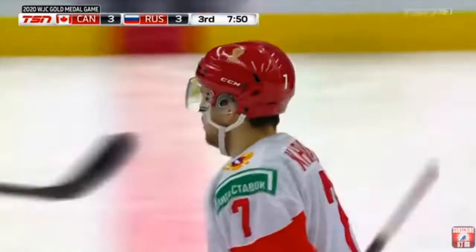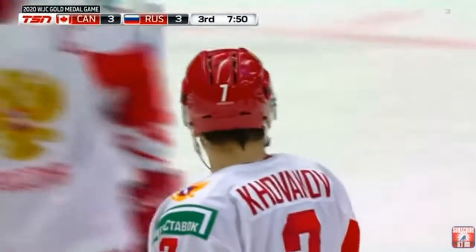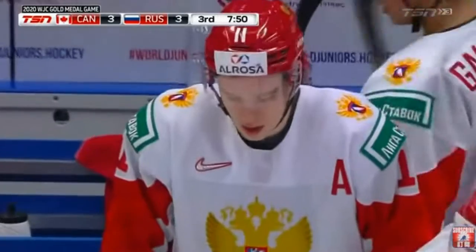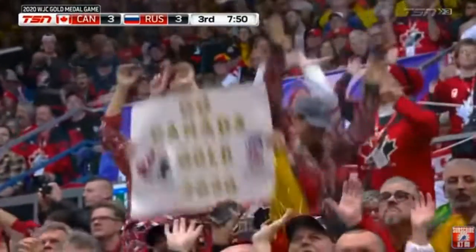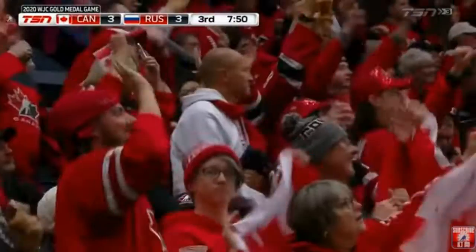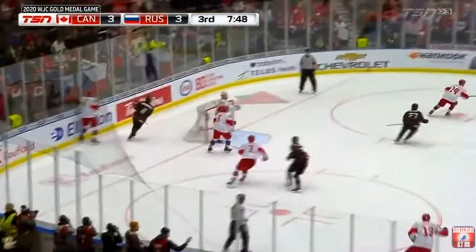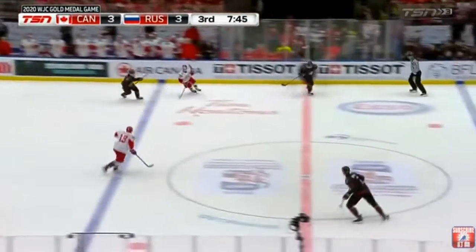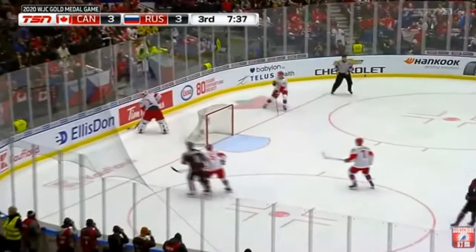All of a sudden, Russia has taken more penalties than Canada in this game. 6-5 on the power plays. Canada with 2 power play goals, Russia with 1. You know, Gord, I'm looking at this 3-3 game, and we're talking right now about the Hayton power play goal. Let's not forget the McMichael goal. That was 34 seconds after the Russians took a 3-1 lead. If there was momentum that needed to be changed, something had to happen. And it was the McMichael goal off the back of his leg that helped springboard Canada into a position to tie this game. Canada's goals 2 minutes and 1 second apart to tie it up.